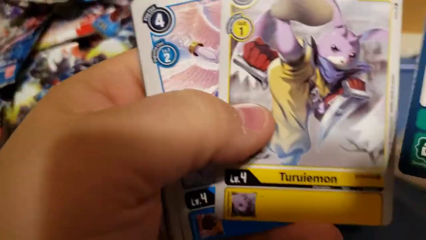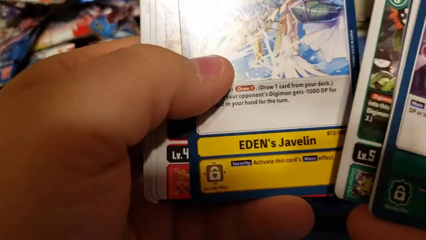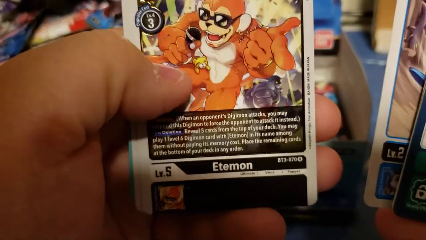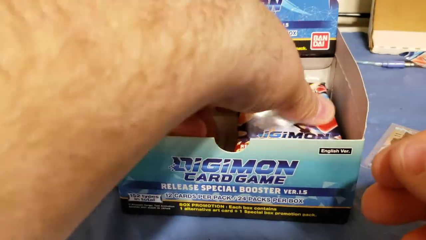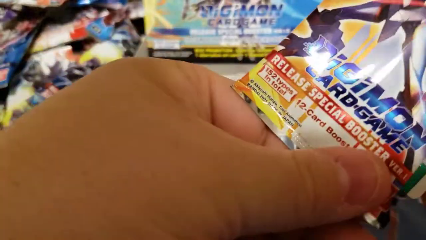First up, Cherry Blast, Tururimon, Angemon, Penguinmon, Duramon, Lightning Paw, Blossommon, Eden's Javelin, Bergermon, Demi Vmon, Edamon, and a Ken Ichijoji. I think that's the first Ken I've ever pulled out of opening. This is the third box of 1.5 I've opened. Yeah. First Ken.